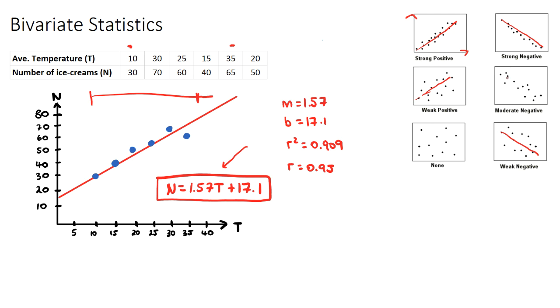Weak and negative would be this one here, where it is trending down, but pretty weak. And the moderate one, the negative here is, there's a bit of a trend there. It's not a clear trend. So you don't want to predict too many things off this type of trend. And no correlation, it's actually very common. If I were to say to you, the number of sandwiches sold with temperature, there wouldn't be much correlation there because sandwiches don't really depend on the temperature.